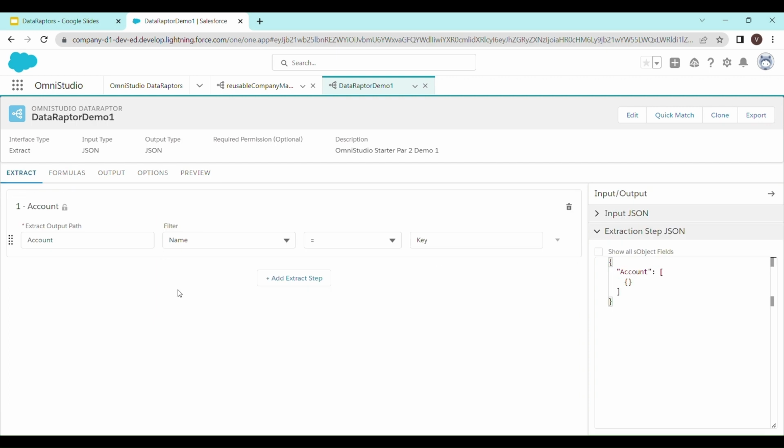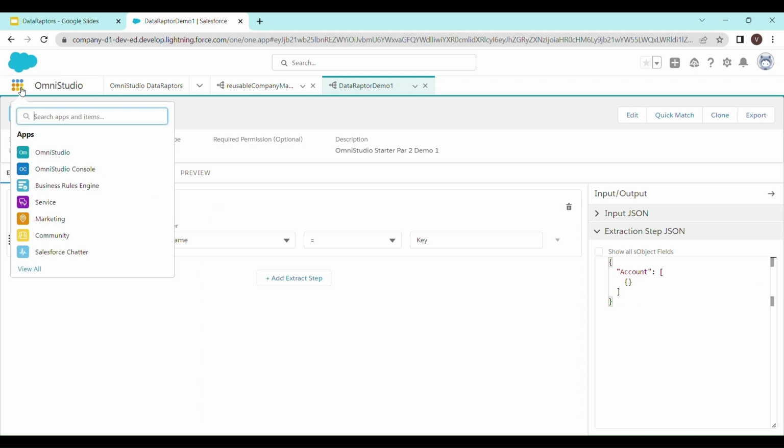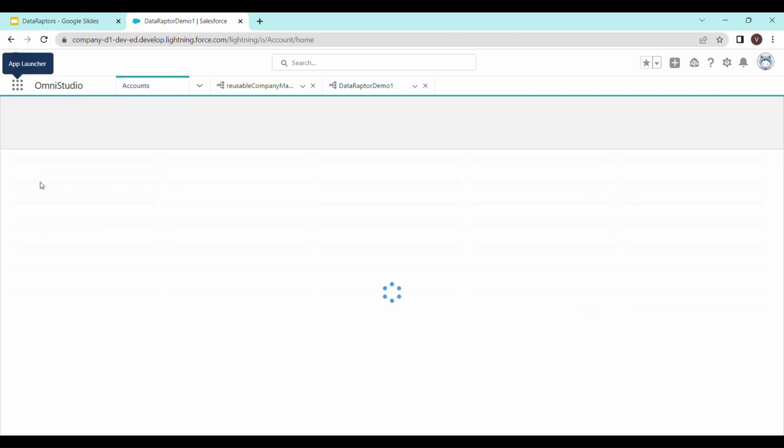Let's move on to our second demo, that is how to load data. Now before loading data, loading is basically creating or updating a record in the Salesforce database. So let's go to accounts object and let's see what are the mandatory fields that we need while creating an account.